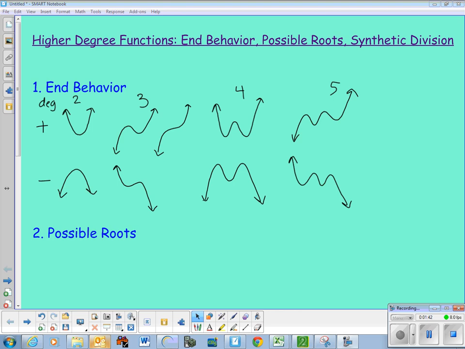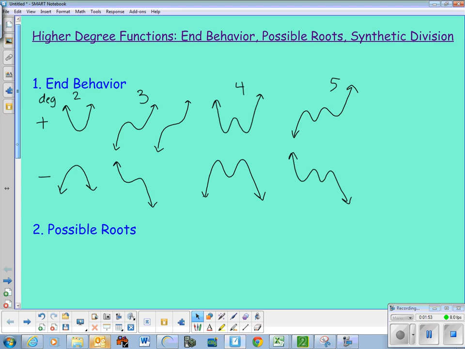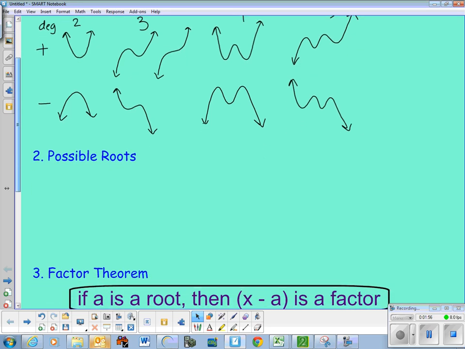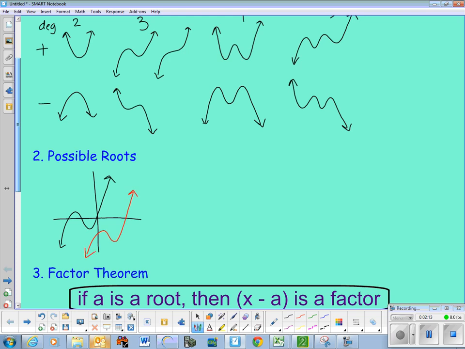So when we deal with higher degree functions, one thing is going to be to graph them, to figure out approximately what they look like. And end behavior is the first place to start. Now let's talk about possible roots. We're going to have combinations of real and imaginary roots. Let's say like a positive cubic. It might go like this. We might have 3 real roots. Positive cubic might have 1 real root, but it's at least going to have 1, because you can't go from bottom left to top right without crossing the axis at least one time.